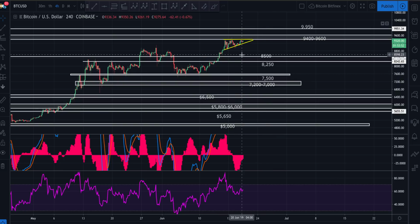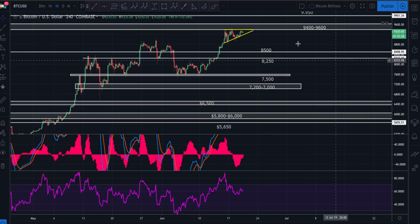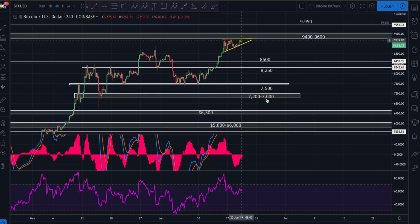But if I pull out here on the 4-hour, it looks like if this thing does break to the upside, it's going to quickly start to show some bearish divergence. So we'll have to wait and see. I mean, again, nothing is written in stone until it actually happens. But it does look like, could this thing top out? Yes. Would I get greedy here? No. Absolutely not, guys.